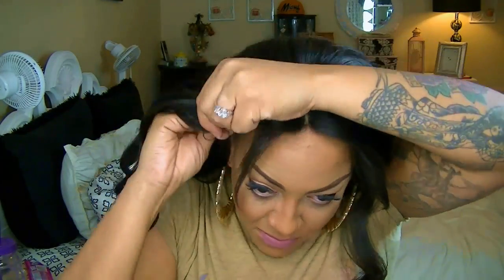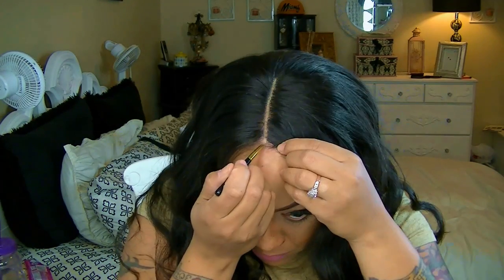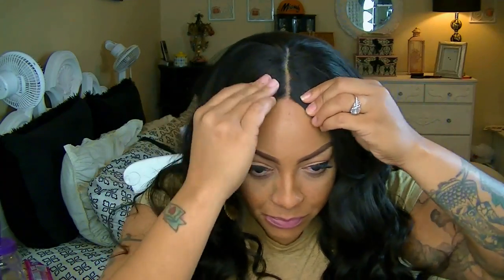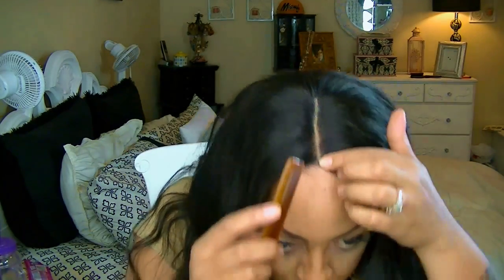It's time to put this baby on. I've already applied some concealer — I used my Beauty Treats for $5.99 along with my LA Colors contour palette, which is a powder formula. I'm going to place the combs and blend in my hairline a little bit with concealer. I think I may need to place the combs elsewhere. This hair is beautiful — first time ever making a lace frontal and I am so proud of myself. The hair is super soft and I'm very surprised and pleased with the outcome. Looks can be deceiving — things in the package sometimes don't look great, but this hair came out just extraordinary.